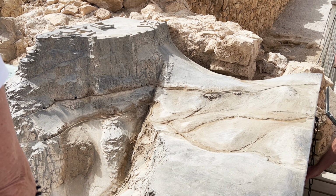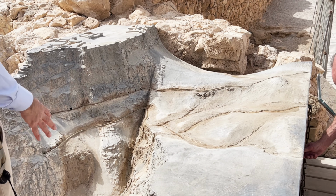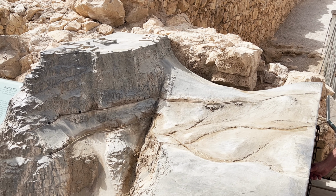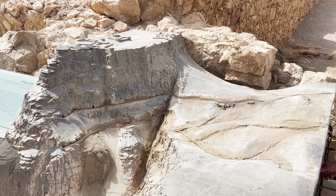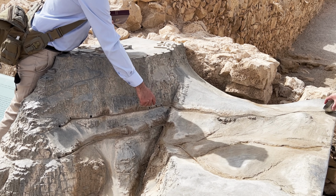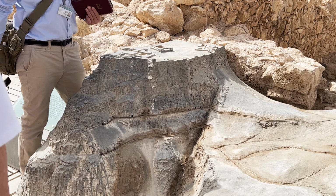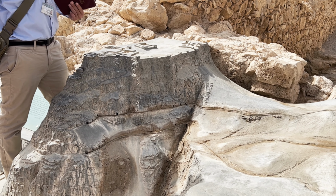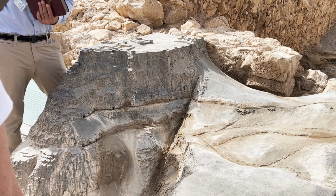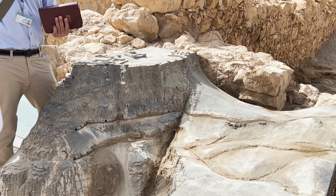But what I wanted you to see, most of the water goes down. It's impossible to stop the flood, okay? It's just possible to divert a small amount of it into those two aqueducts. So those aqueducts take the water, and the water fills each one of those cisterns. How clever is that? Okay, got it? Now what's the problem? How do you get it up? That's why you have slaves, mules, donkeys, okay?